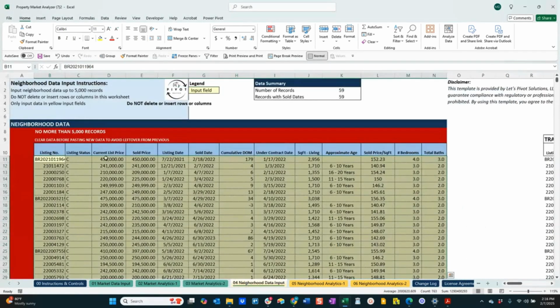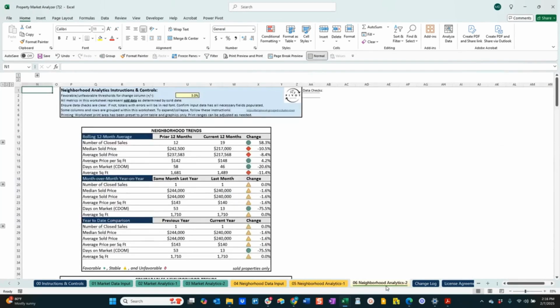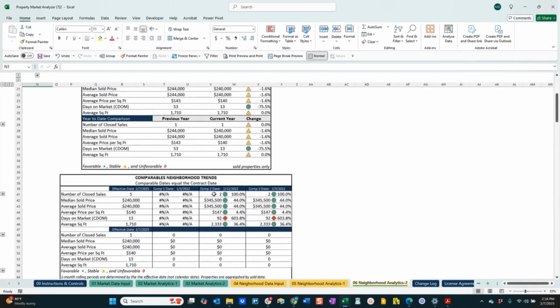Then I'll go to my neighborhood tab. This is where I had pasted the data in as well. And I'll go through the same process of checking the data just to make sure everything looks okay, there's no errors, and work through it. Now, I do see right here in this chart that it looks like there's some NAs, and that means that they're trying to look up something. The formula is trying to look it up, and there's nothing to look up.